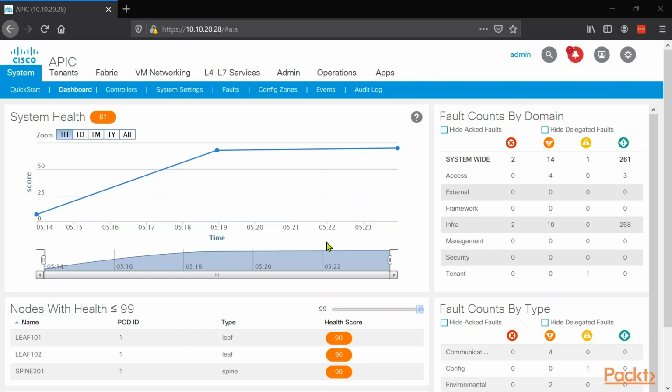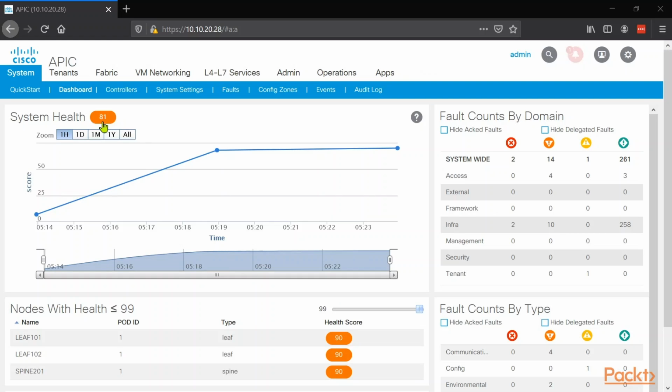On the System tab, we can find basic status information on how our fabric is operating. So you're going to see a health score. The health score is dictated by, number one, how the configurations are implemented on the fabric, meaning that if you have something misconfigured, the health score is going to be affected. Same way as if you have an interface that should be active and it's not, the health score is going to be impacted. If there is a performance issue or a hardware issue, the health score is going to be impacted.